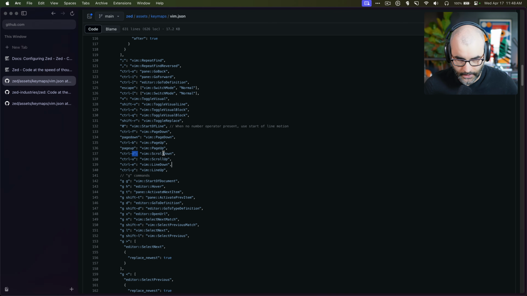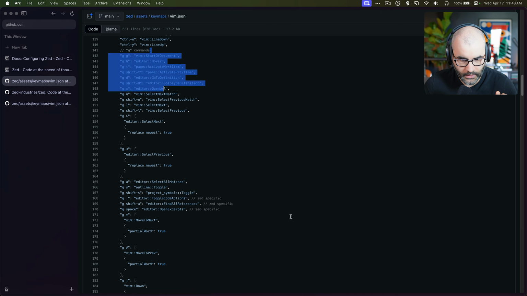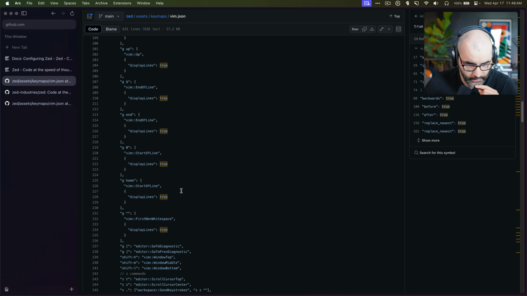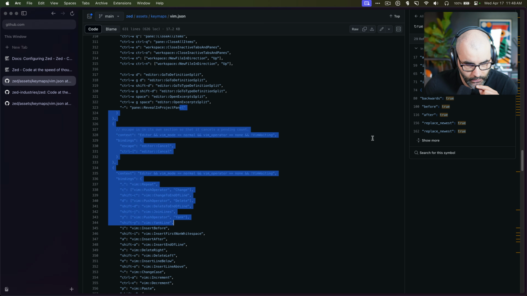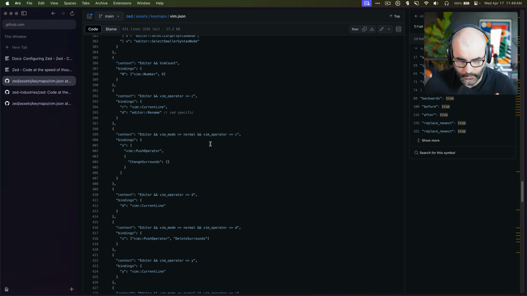So you can just rename, take this, for example, and make it something different. And pretty much everything you can do within Vim can probably be found here, and you can just rename them or remap them. I think you can probably have multiple things happening, like a key map would do, or I think this is like a specific configuration for that. Yeah, so that's how you find most of these things. And some of them I already searched for and found, hence why it was a quick thing for me to figure out how to configure it.